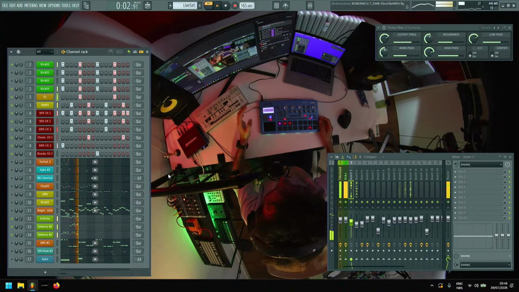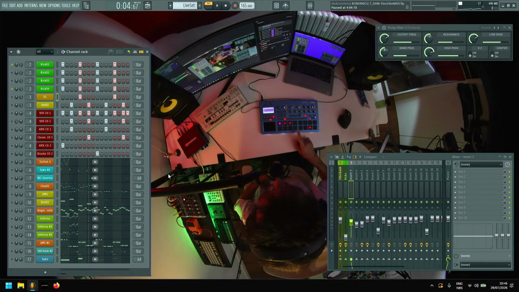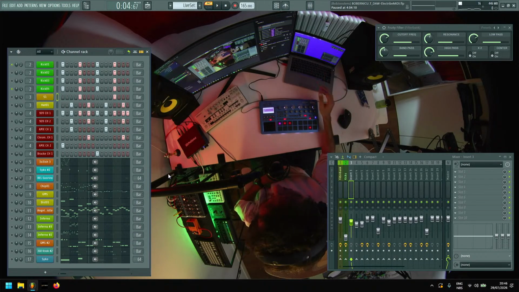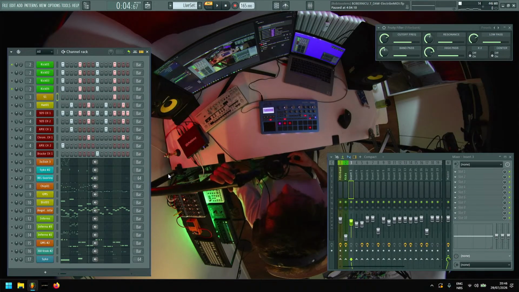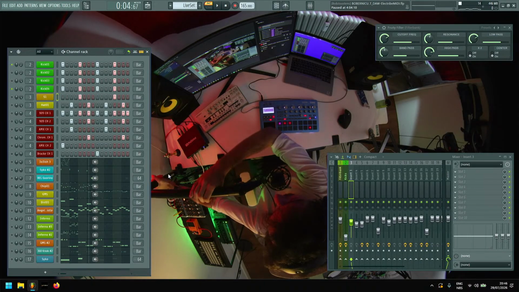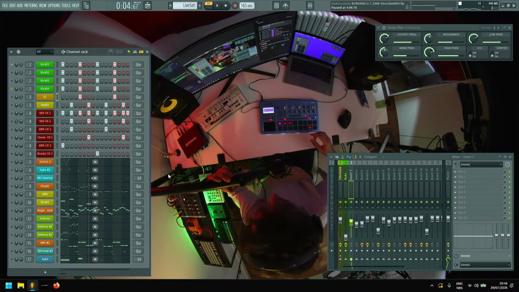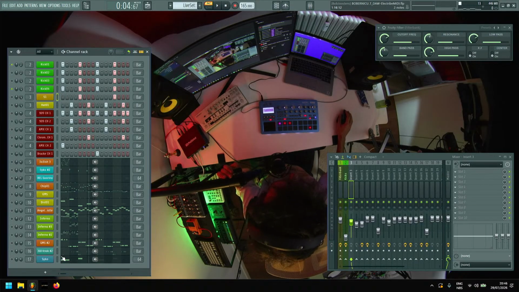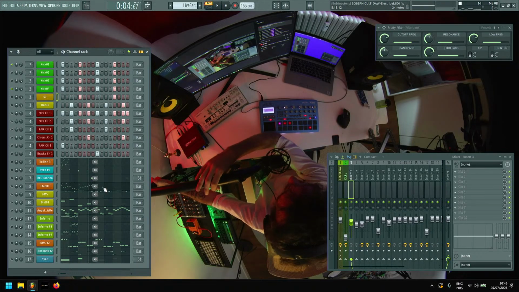I'm working on a live stream in FL Studio. It looks like I'm playing it with my Electribe hardware, but the sound actually comes from my laptop, and I'm just using this as a controller over MIDI connection. I was just going to make some new sounds. I have some cool sounds already assigned on these pads, so they're all listed here. I'm not going to play them all again because I just did some time ago.